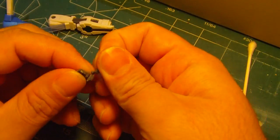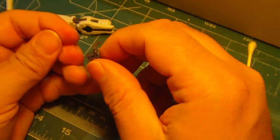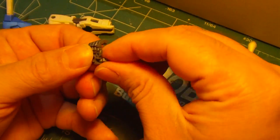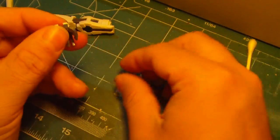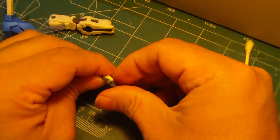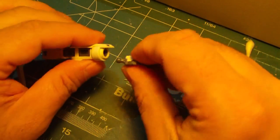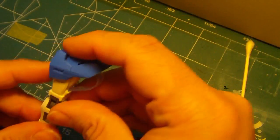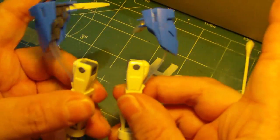Last thing is we're going to move on to the hands. Speaking of hands, I'll comment on that in a few moments. Not now. Here you go. It snaps into place. Okay. And here we go. See? There are the arms of the Master Grade Exia. And of course I can't put it in this position and hold it because it does this. Voila.